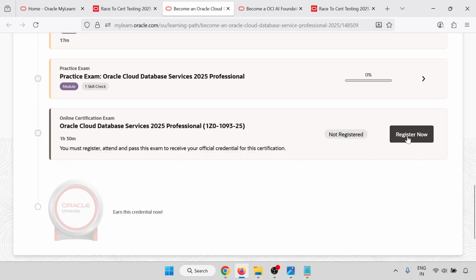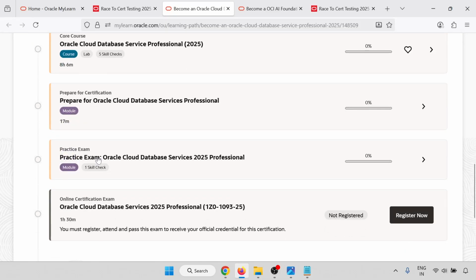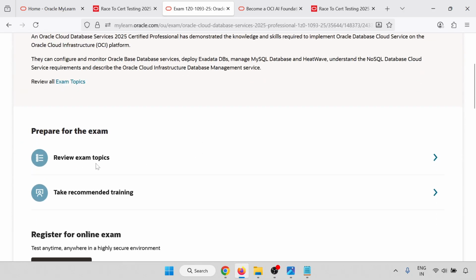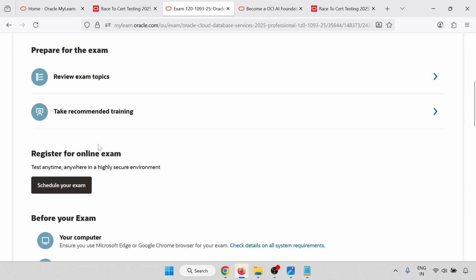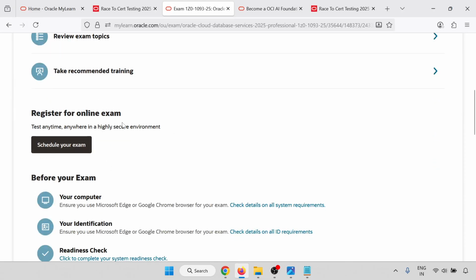So if you complete all these things, then go for the registration. Before doing this part, don't go for the registration, because this is a professional level exam, and you have to schedule the exam like this. Okay, so this is the certification exam online.